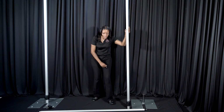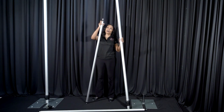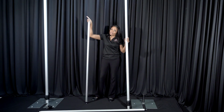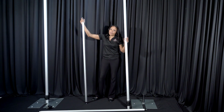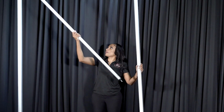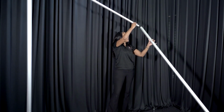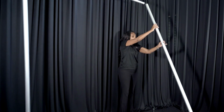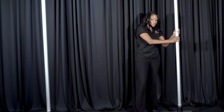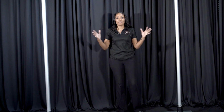So what you want to do is, once you have one upright attached to your base plate, these have the ball joint. The good thing about that is, once you assemble it to your upright, it won't slide out because it's like a hook and it just snatches in there. So once you have one attached, just slide your crossbar out, put your ball in the joint, and then just raise it directly onto your base plate. Once you place it directly onto your base plate, that's completely it. That is your basic setup of the inverted kit.